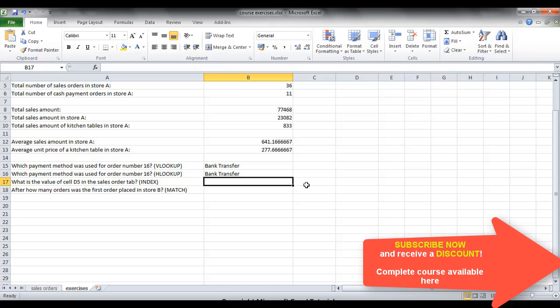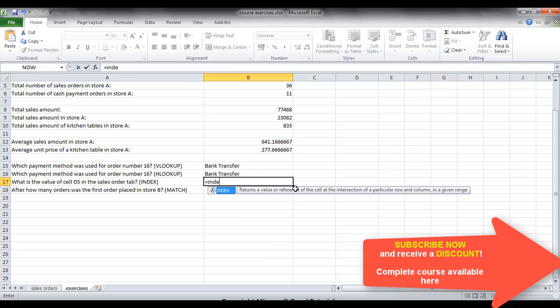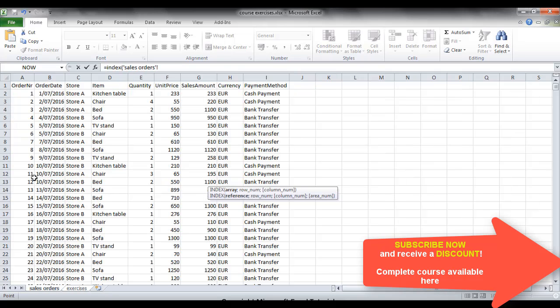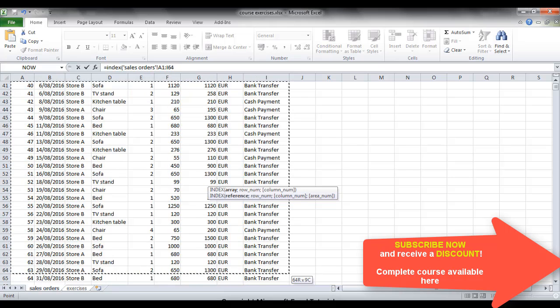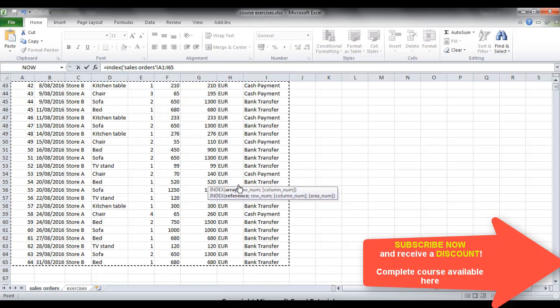If I want to find the value of a cell given a certain column and row, for example, if I want to find the value of cell D5 within the sales order tab, I can use INDEX. To do this, I type INDEX, and then I specify my array, I specify my row number, which is row number 5.